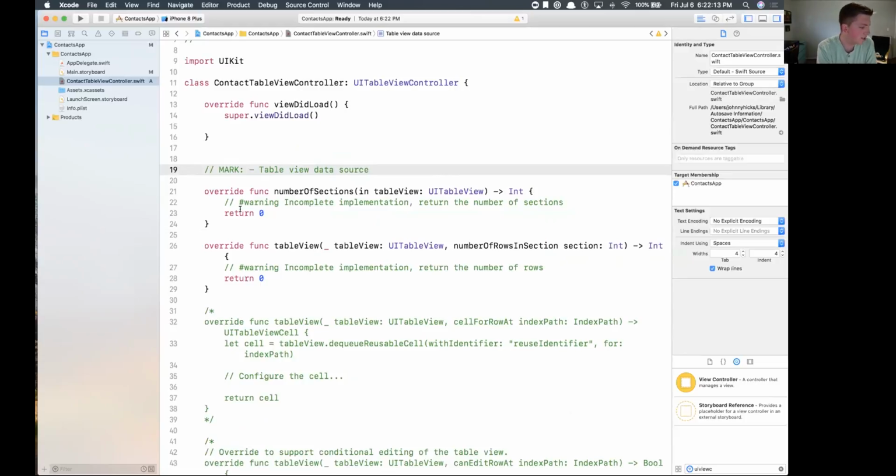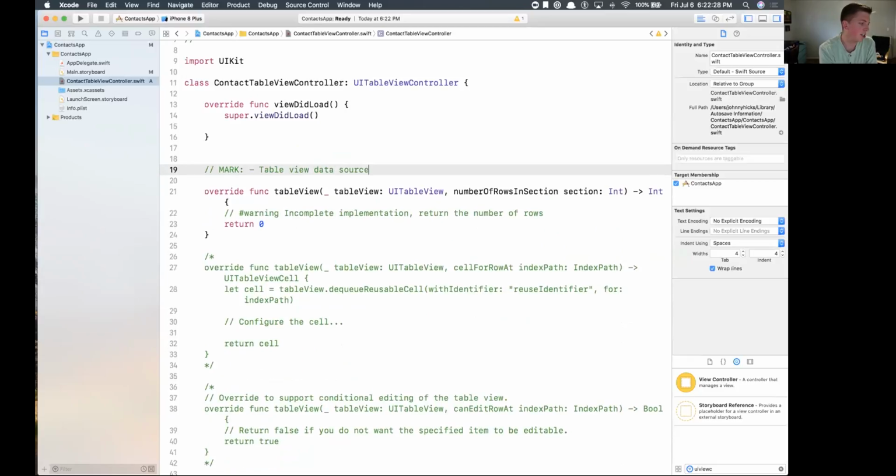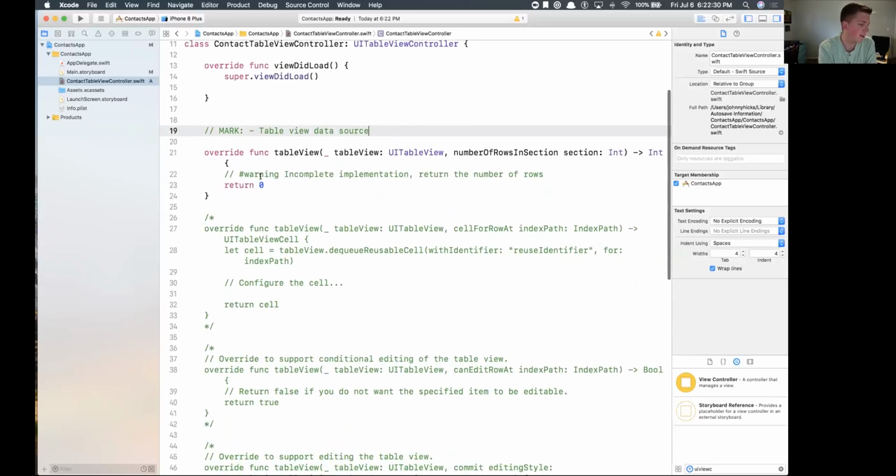So we've got this first function here, which is numberOfSections. So today we're not going to be creating different sections in our table view. It's just going to be one section. And the default is actually one section if we don't have this code. So go ahead and get rid of the numberOfSections because we don't need that function, okay?